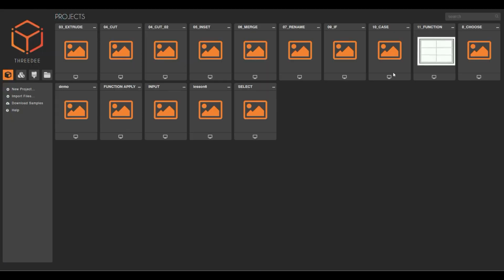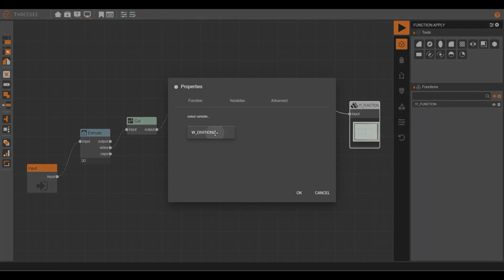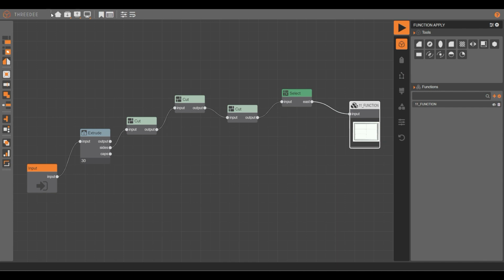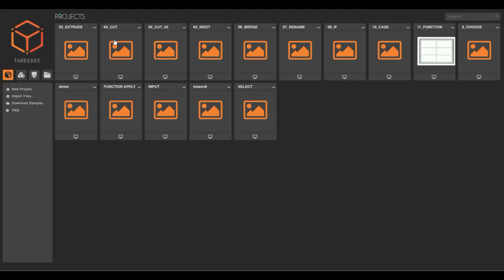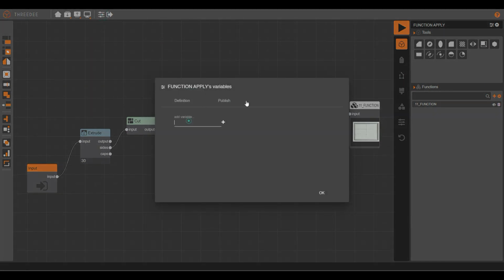Now I go to my project, and here I select my function, and here I have access to my variable, and I can control it in the project that I will use it. Not only that, in my new project, I can make a variable to control that variable.